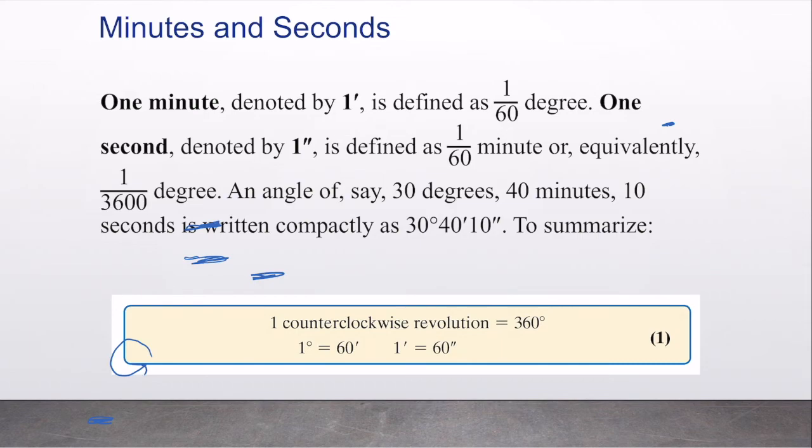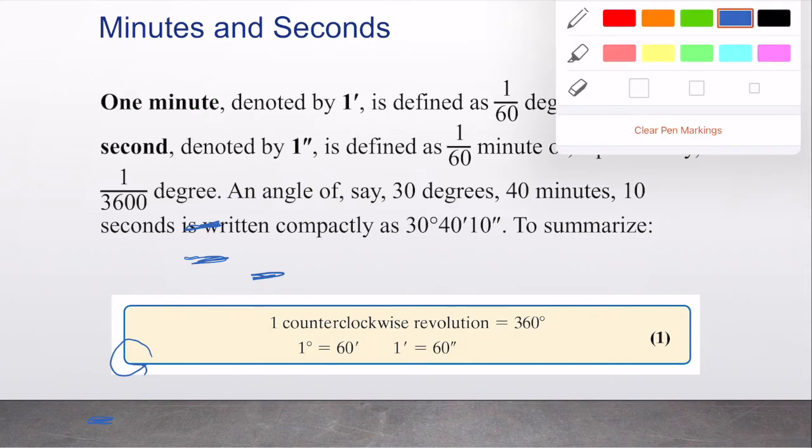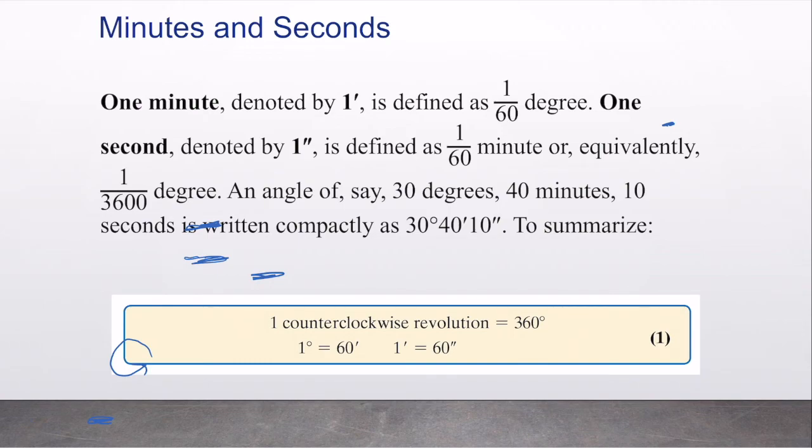For example, if I have like 40 degrees, 2 minutes, 52 seconds, maybe you have it on your sweatshirt you got from Palm Springs or wherever, right? This denotes the latitude and longitude. So we're going to learn how to convert between degrees, minutes, and seconds so that we can write any angle in terms of degrees, minutes, and seconds.